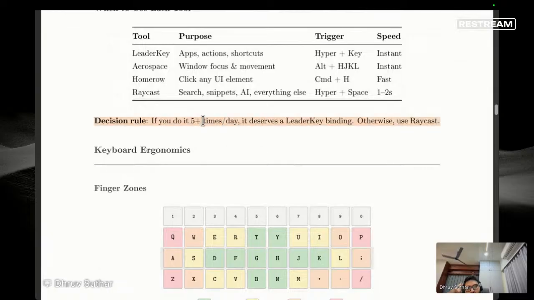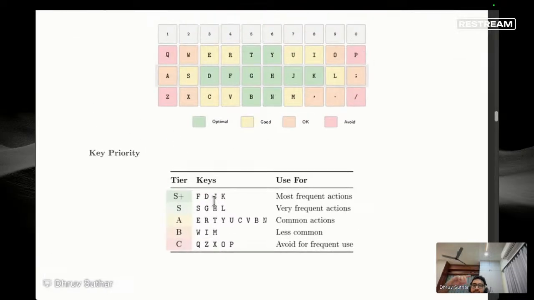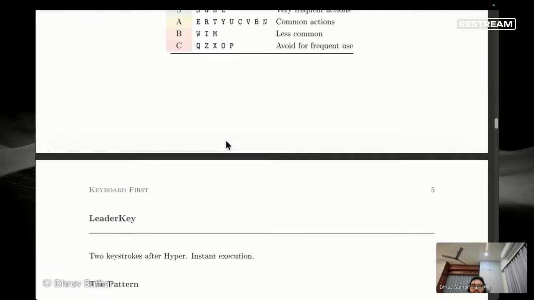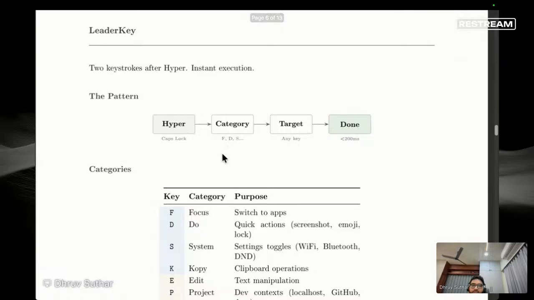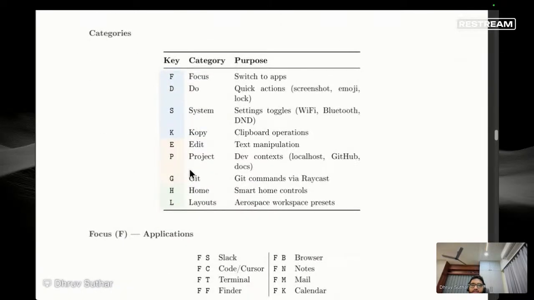And there are some rules that you could define with the zones and the finger zones, much friendlier. S tier, S plus tier, S, A, B, C, and these are pretty weird ones that you would want to avoid after the combinations. So that's like done. So these were the categories that I have defined in place.